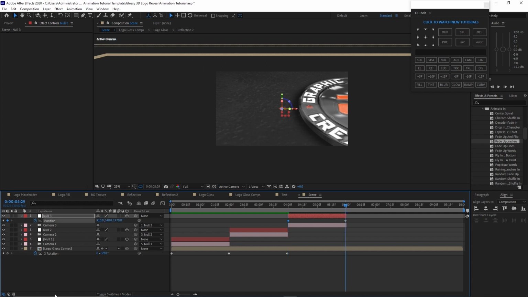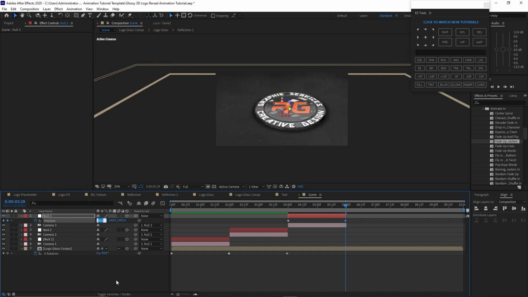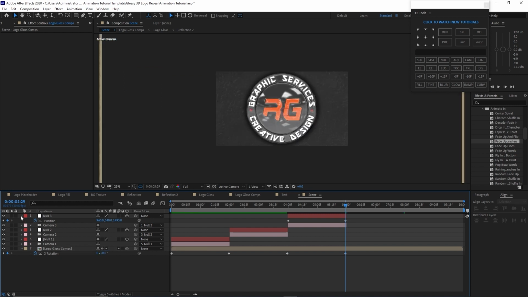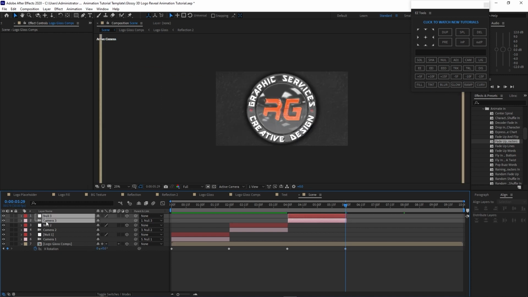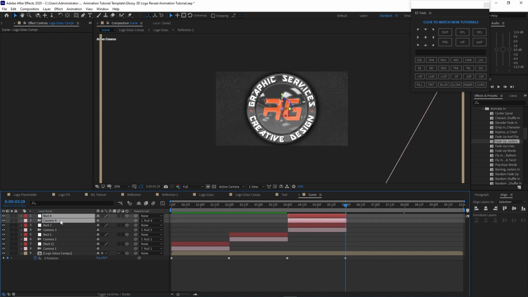Then move forward my playhead to 5 seconds and 29 frames. Change the Z value here to 1493. And the X value here changes to 960. Make a keyframe on the logo gloss comps rotation and change the value here to 0. I will close this layer and highlight null 3 and camera 3. Press on my keyboard Ctrl D to duplicate it. Then just drag it above the null 3 object.